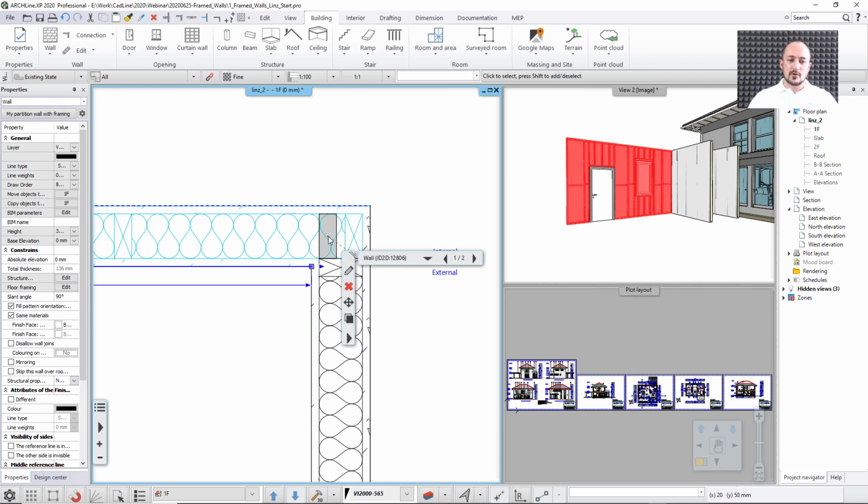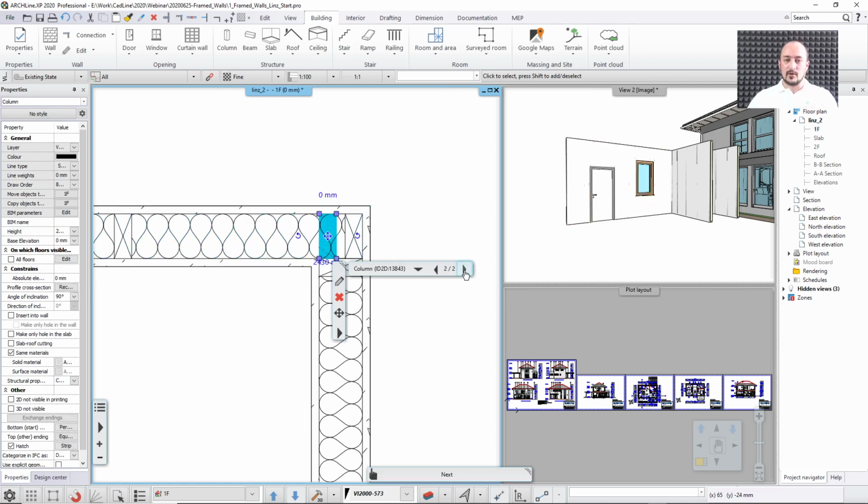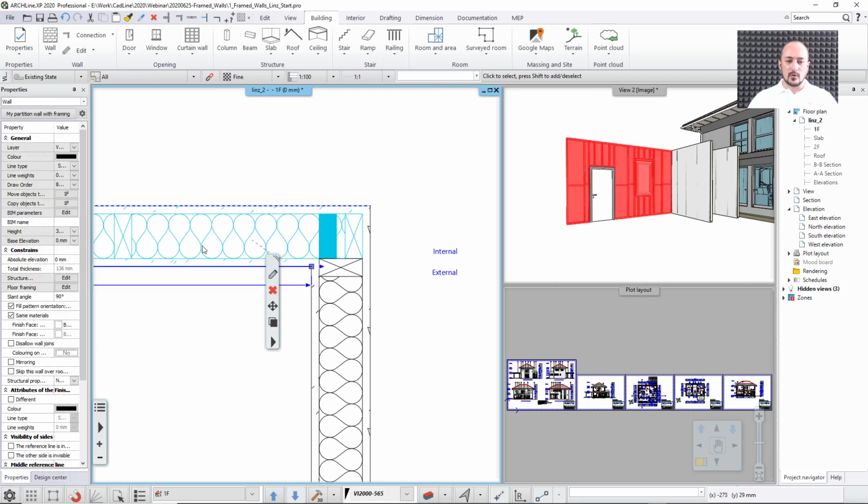So that is actually an option that is by default on in the software, so you don't have to turn it on. I just turned it off in this project to be able to represent what that makes. So when I select this stud and I use this option, which is the insert into wall, then that will actually solve that. So now when I select the wall, this stud is also selected. So when I move the wall, this stud will also move with that as well. So again, this is by default on. You don't have to do what I did now. I just turned this off to be able to represent how that works.